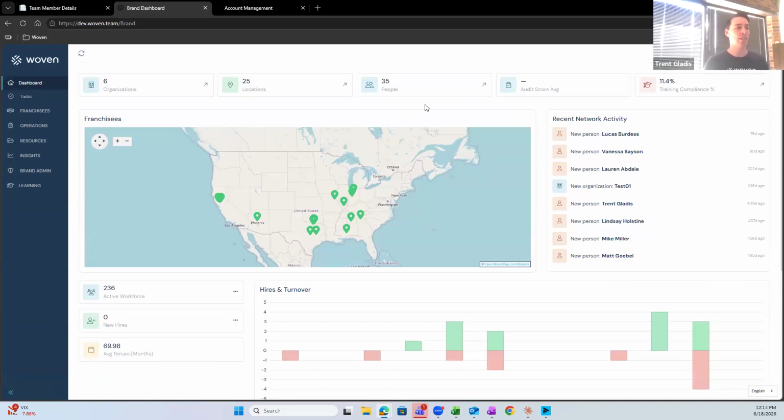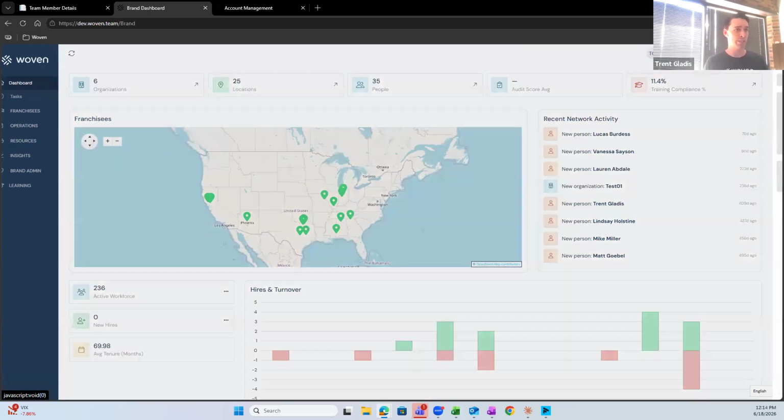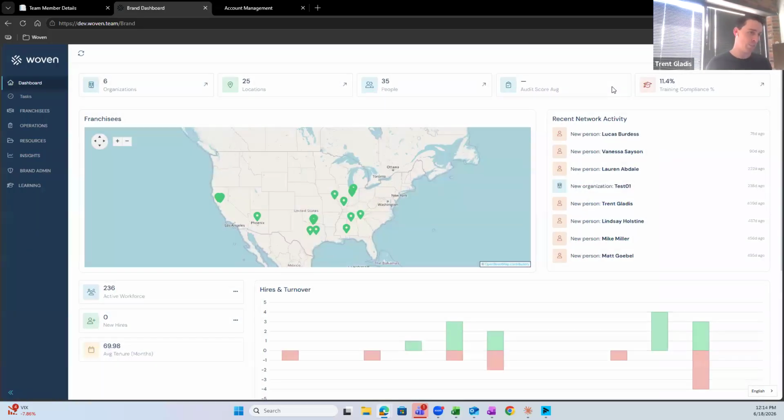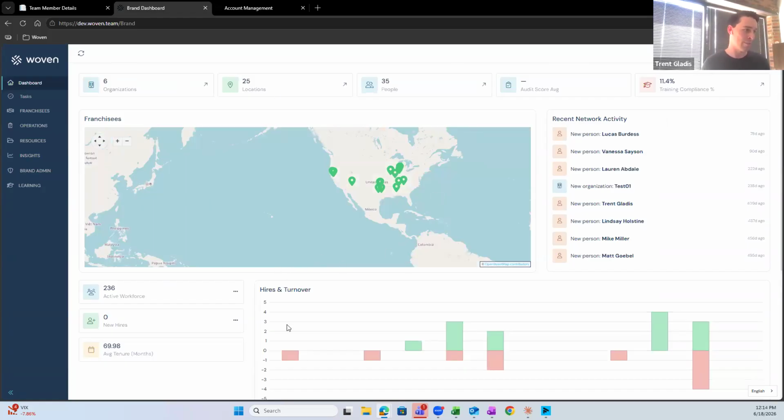And in that case, there is now available brand chat. So there's now a chat bubble in this experience, and you can chat amongst yourselves as a corporate team. See here, I have a corporate chat that I can use. That's new functionality that did not exist on the brand level, as well as this dashboard has been reworked and basically looks entirely different. This used to just be a map. Now there are quite a few interactive widgets and things like that here that you can take a look at if you happen to be a brand user and have access to a brand account. So that is all new as well.